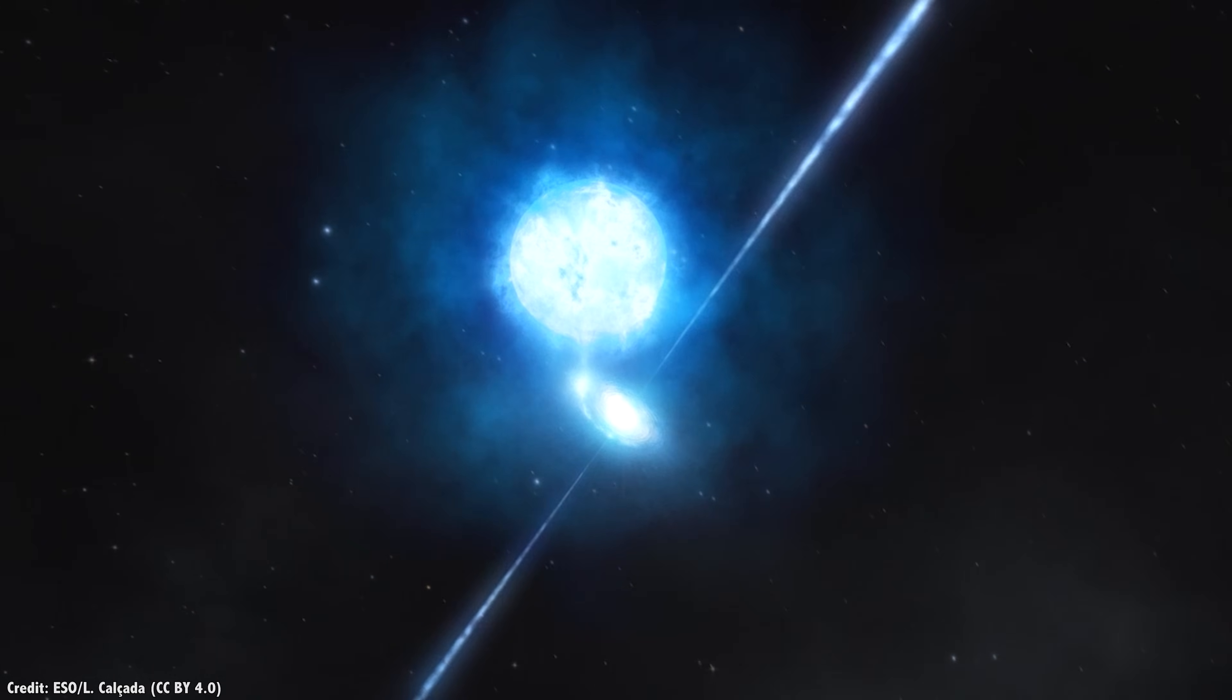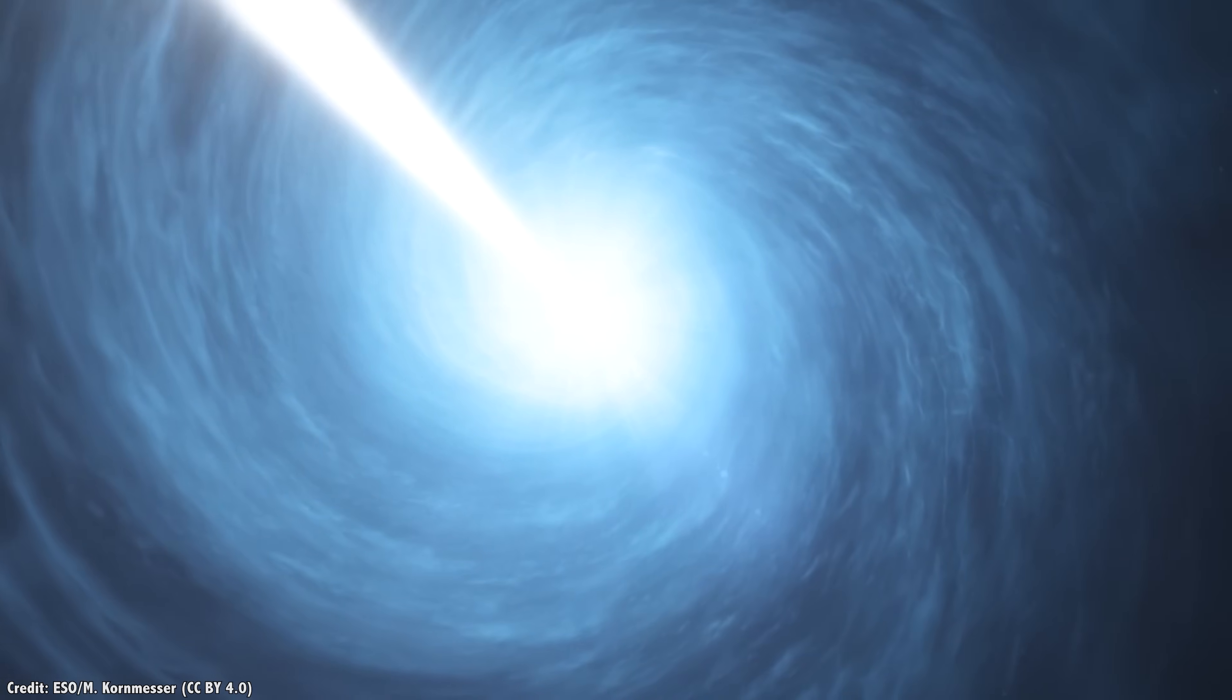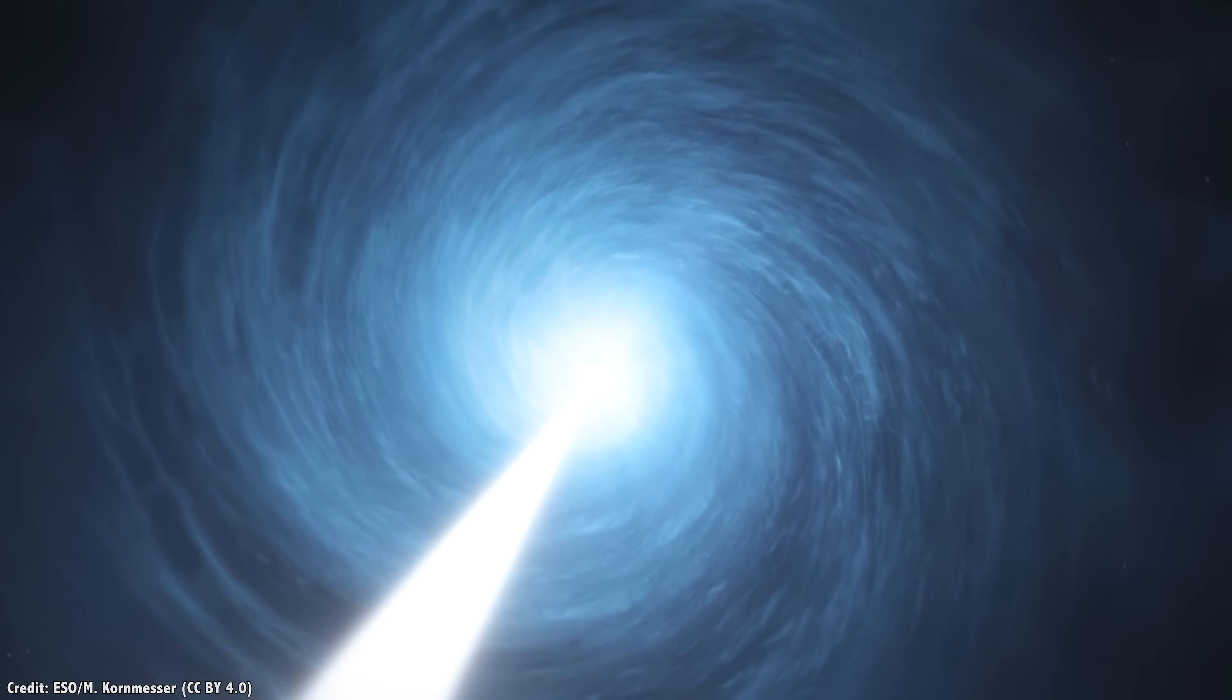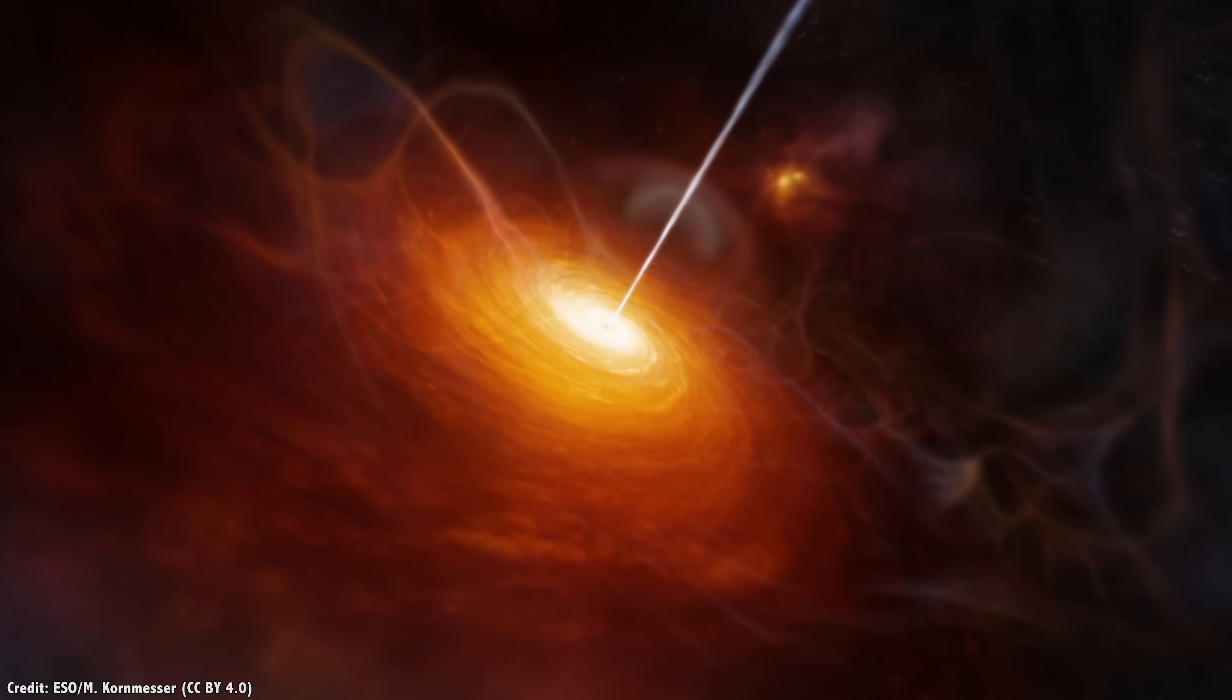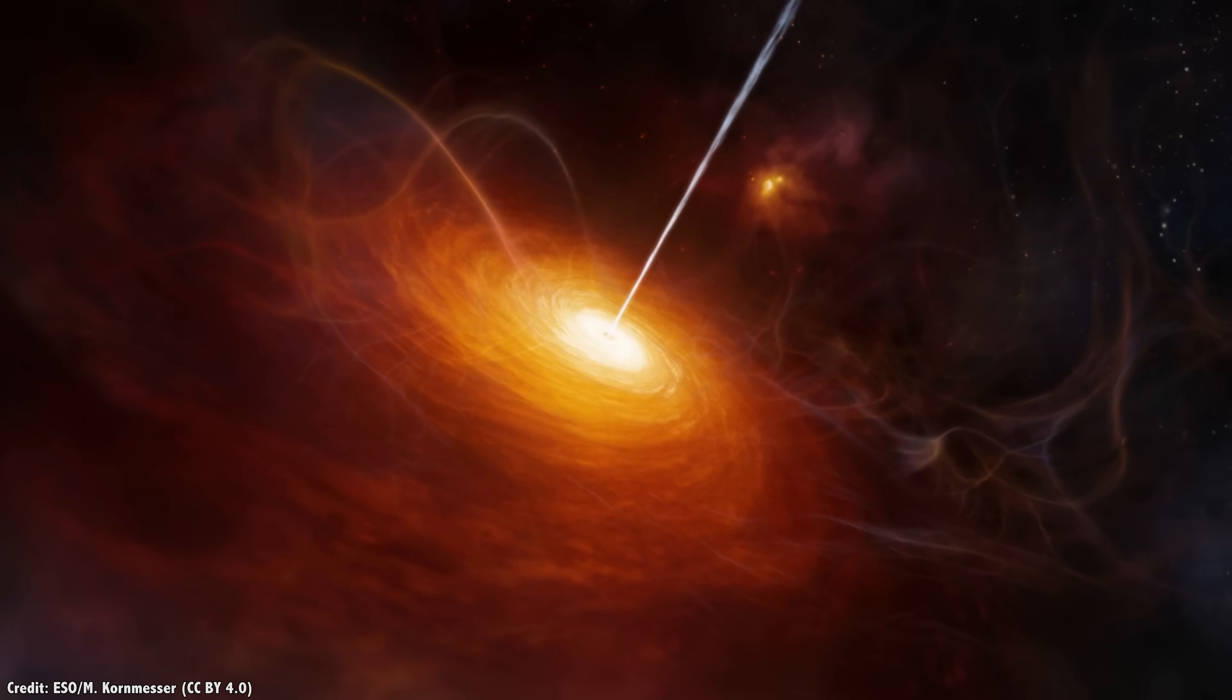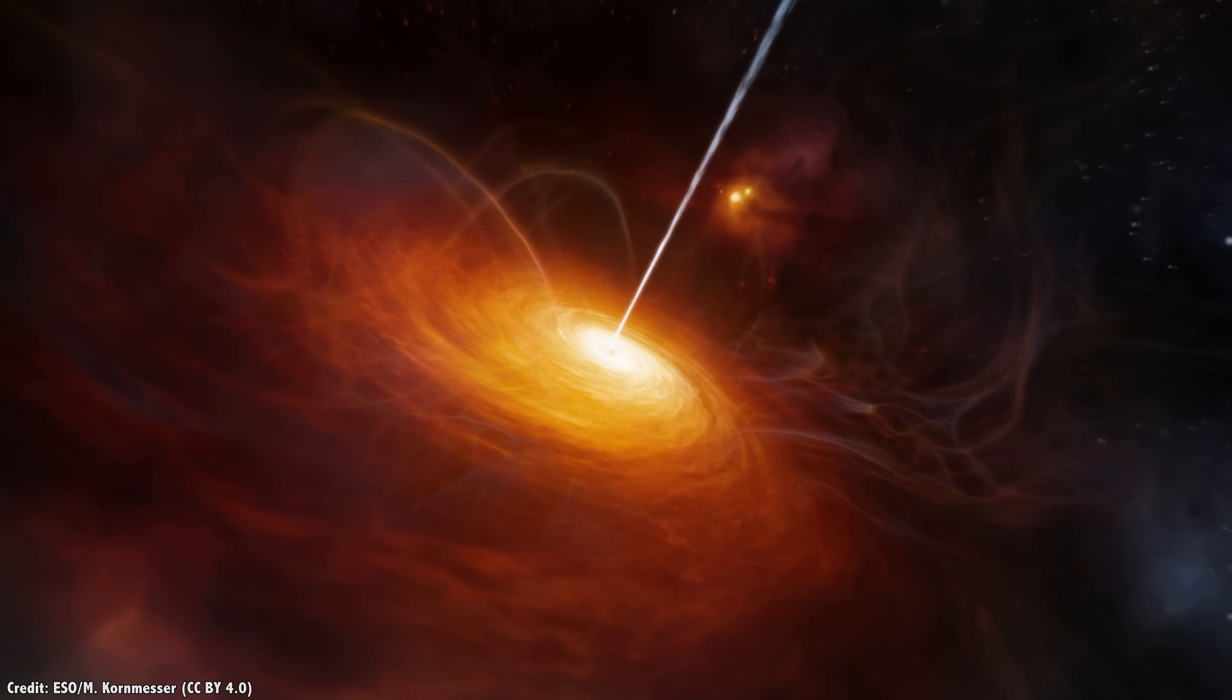Astronomers know of two kinds of black holes in the universe, stellar mass and supermassive. And how we get them have been worked out pretty well. But there's a third class of black hole, one which has never been observed nor detected indirectly. And yet, it could explain some of the mysteries of the universe, including the nature of dark matter.